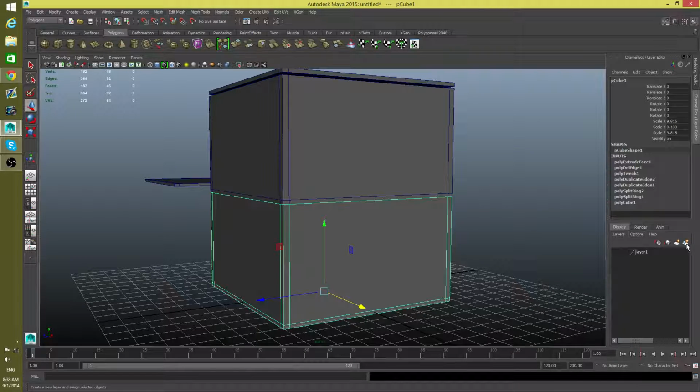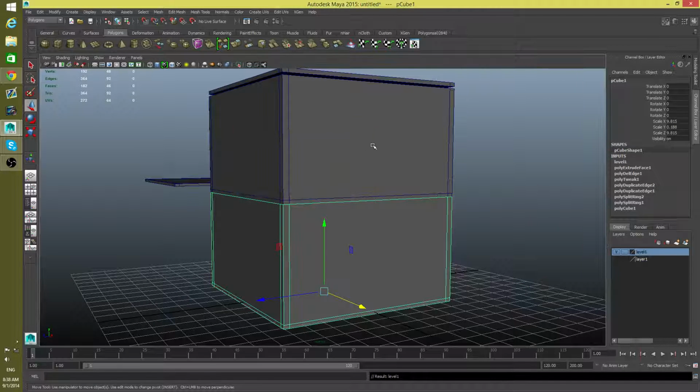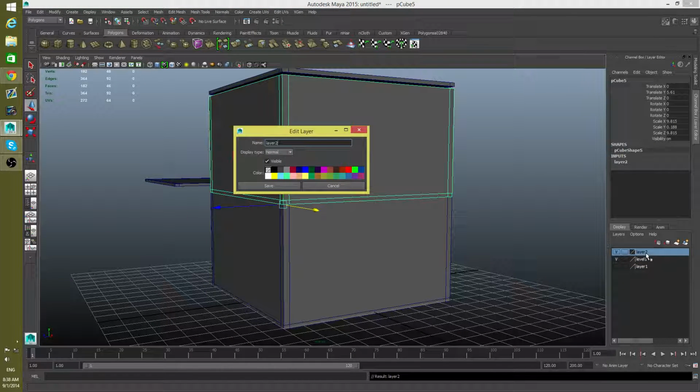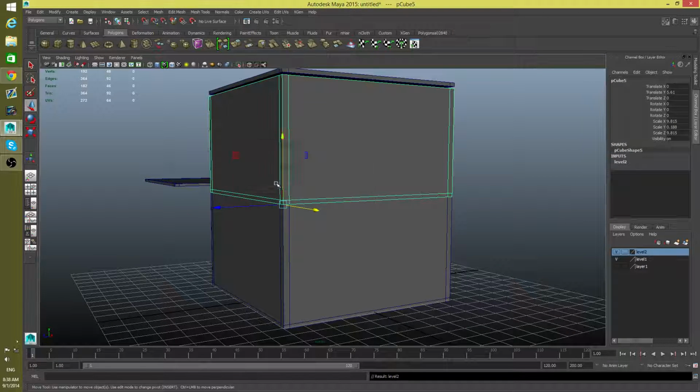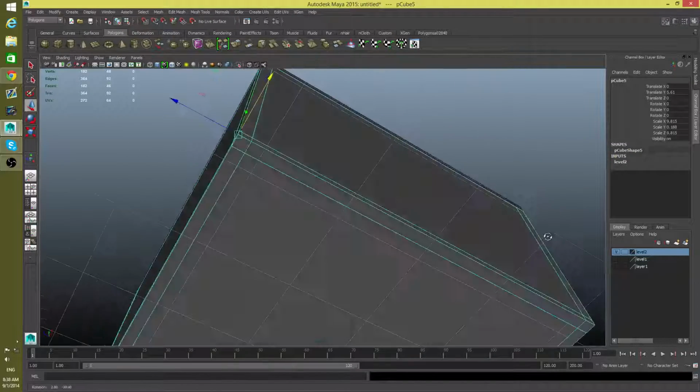So what I'm gonna do, I'm gonna click this, choose this, click on this, and rename the layer to level 1. Double click on it and simply rename it to level 1. Okay, save. This one, click, select, and click here, and name it level 2. And save. So with that done, we can simply hide level 1, sorry. And I'm gonna take a look here.